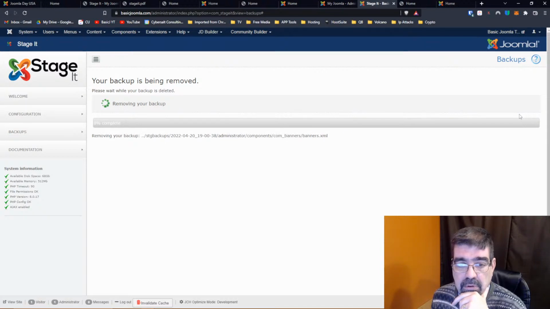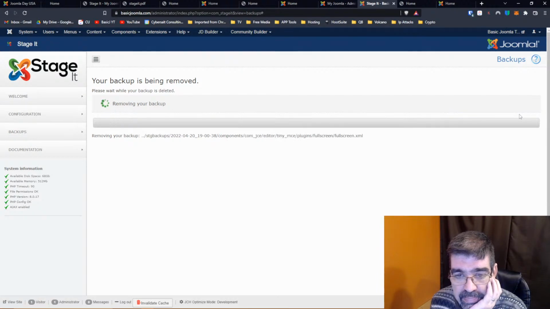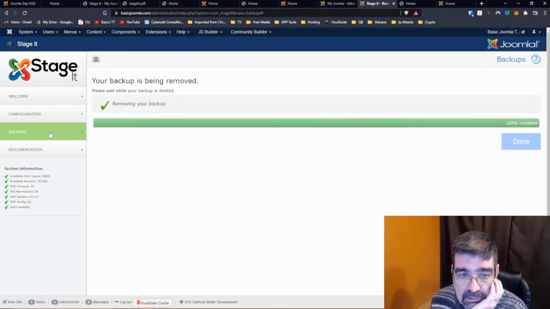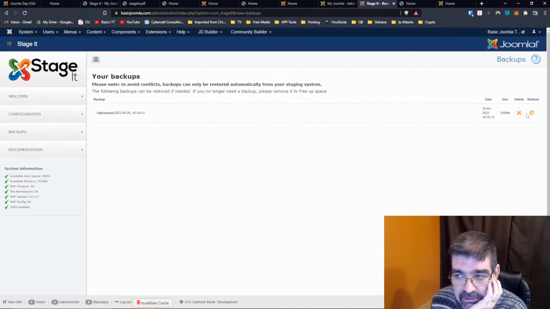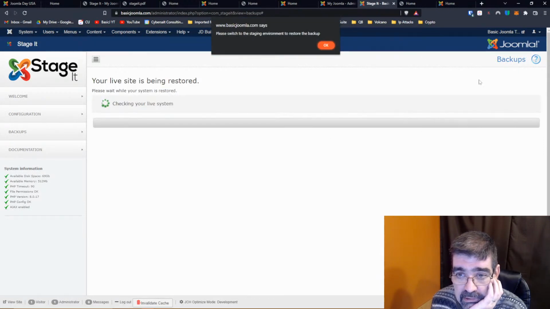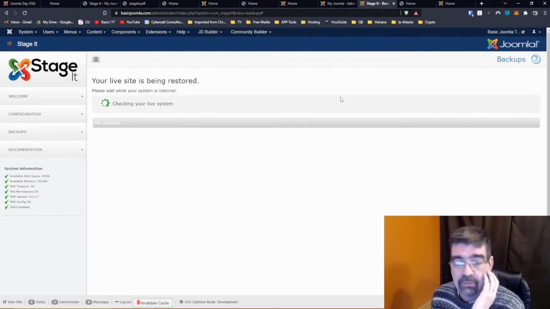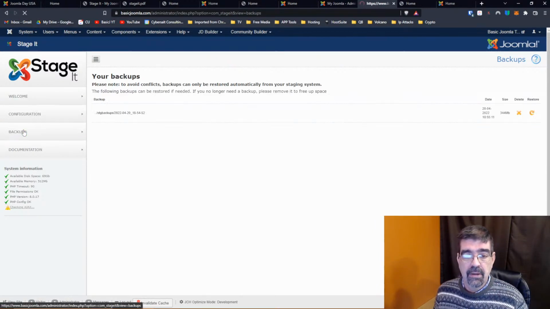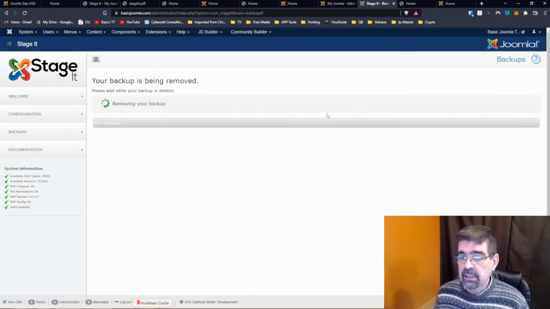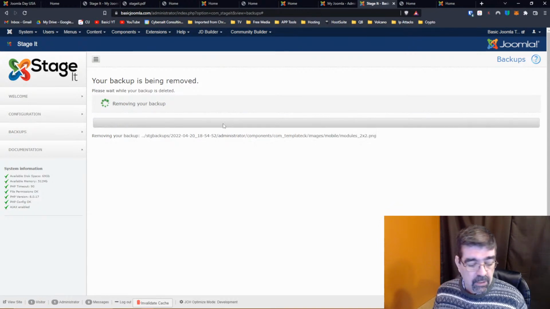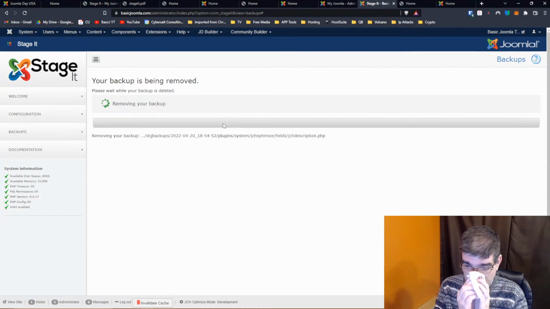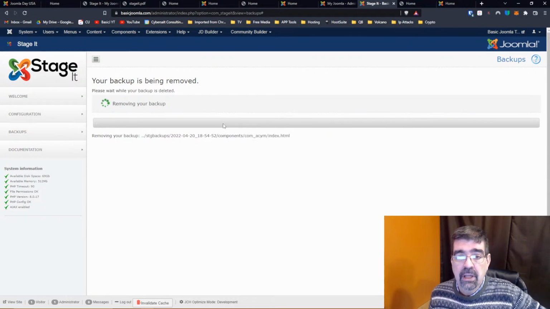Oh, it's removing that backup there. Okay, that one worked. Just for fun, let's go restore. Oh, and we don't have one to switch to. Okay, no worries though. We've got backup. We can still delete those. So I think with just that one little thing working, this could be very, very cool and have a lot of uses.